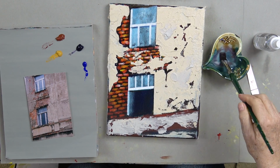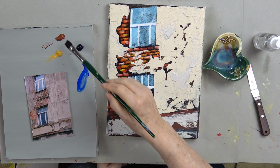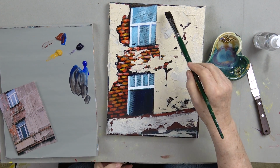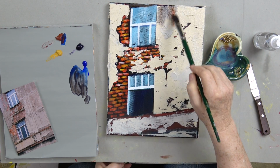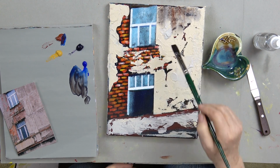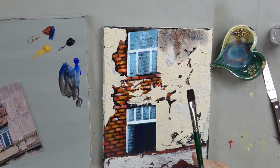Now, all right, so I've decided that we've sprayed that, so I'm going to come over here with water on the brush, maybe some ultramarine blue and a little brown, burnt sienna, okay, like that. Now, I'm going to come up here to the top of this building, and I want you to see how this is wicking on here. Isn't that interesting? I mean, we can even zoom a little more. Let's just pull this down and zoom in as much as we can.